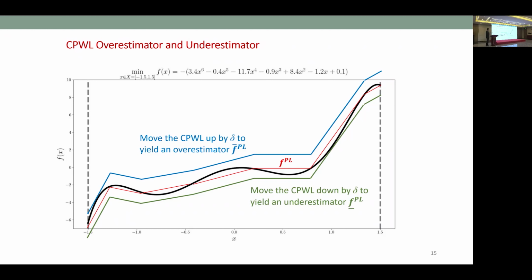Also, if we have a very precise approximation, so when delta is very small, the over and underestimators are actually approximators. So there's not much difference. This is different from convex relaxation in global optimization, where your relaxation could be very different from the original function. But here, the trend is pretty much the same, as long as delta is small enough. So we can utilize this feature to design some efficient solution approaches for difficult problems.